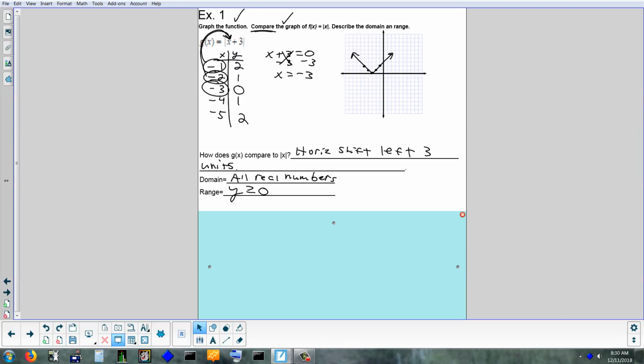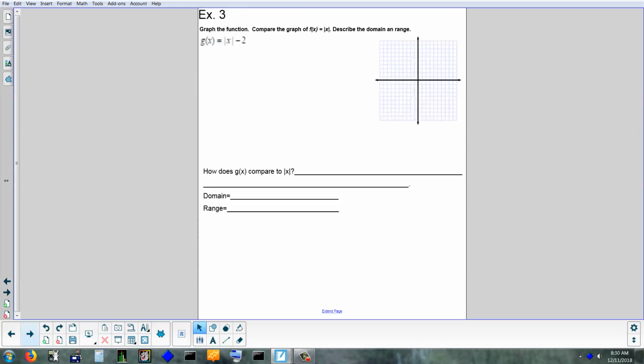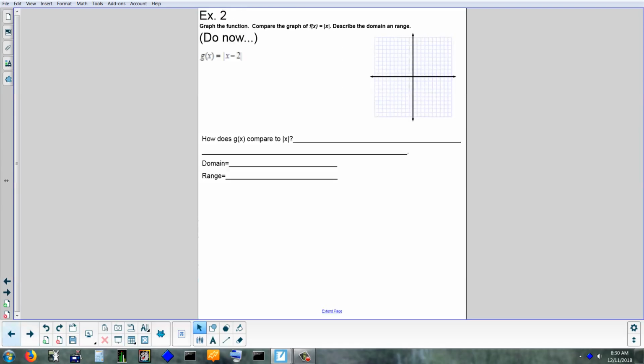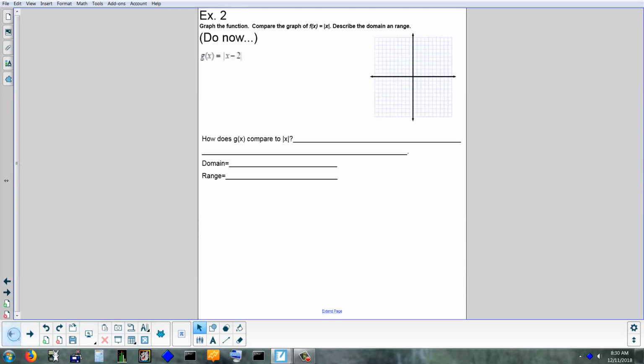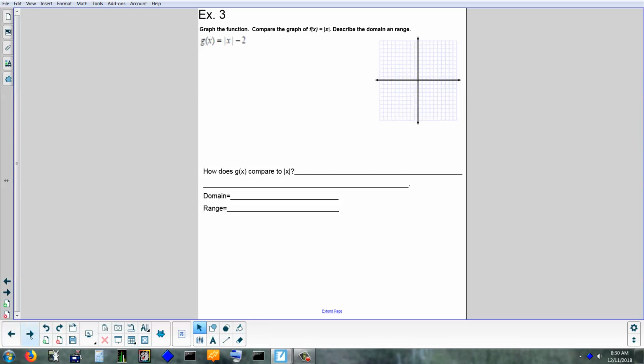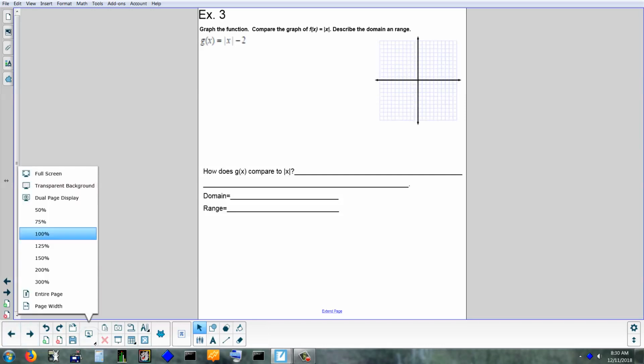Okay, so that was a horizontal shift. We're not going to be able to do one of every single type because we have 6 of them. But let's try. That's another shift. We'll skip to example 3. Example 2 is very similar. I'm going to skip this one because it's subtraction inside. So it's almost like the last one. This is different. It's outside. So let's do that one.